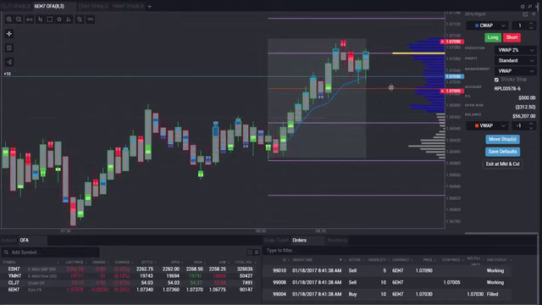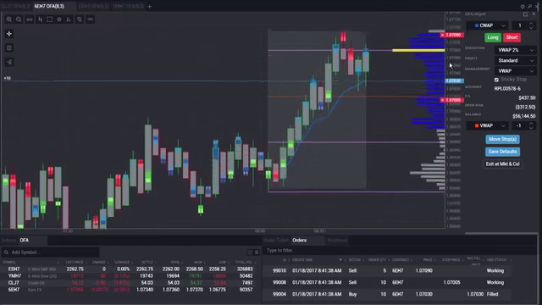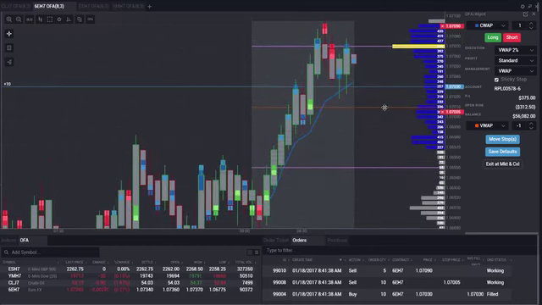So in this case, I know that I need to have my stop behind the volume weighted average price. Let me zoom in on this just a little bit so you can really see it. I've got to have my stop behind the VWAP if I want to follow this strategy, right? So that means that I can look and see where the VWAP is and say, well, I want to take that trade there, or I don't want to. It's going to cost me too much, right?